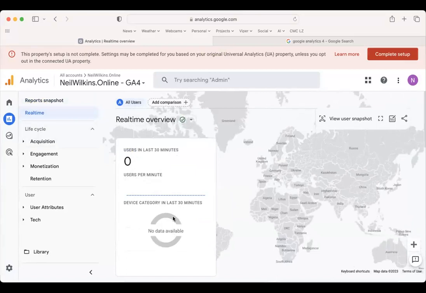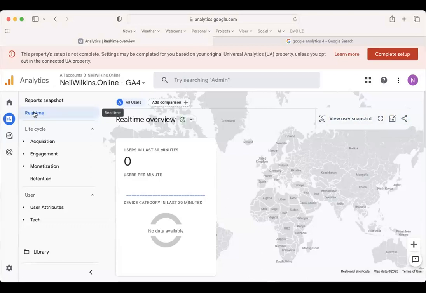And you can then start to interrogate that and potentially start to edit comparisons with other periods of time. So if you want to know in real time what is happening now versus maybe pre-launch of a particular new product page that you've added, or a new section to the website, maybe you're running a live webinar on your website, you can do some comparisons between the live real-time reporting of what's going on right here, right now, in the moment, versus maybe the same time yesterday, for example.